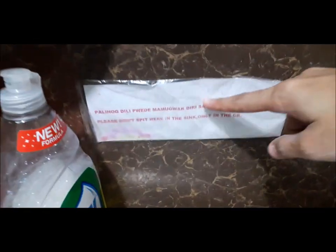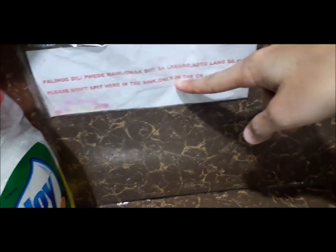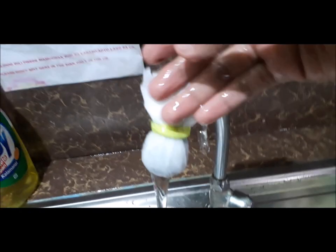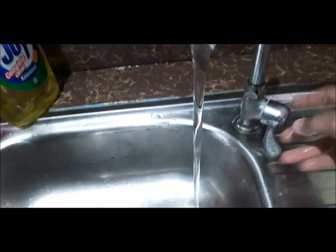There's a notice here, guys. Please don't spit here in the sink. Only in the sink. So for the meantime, we will use that.